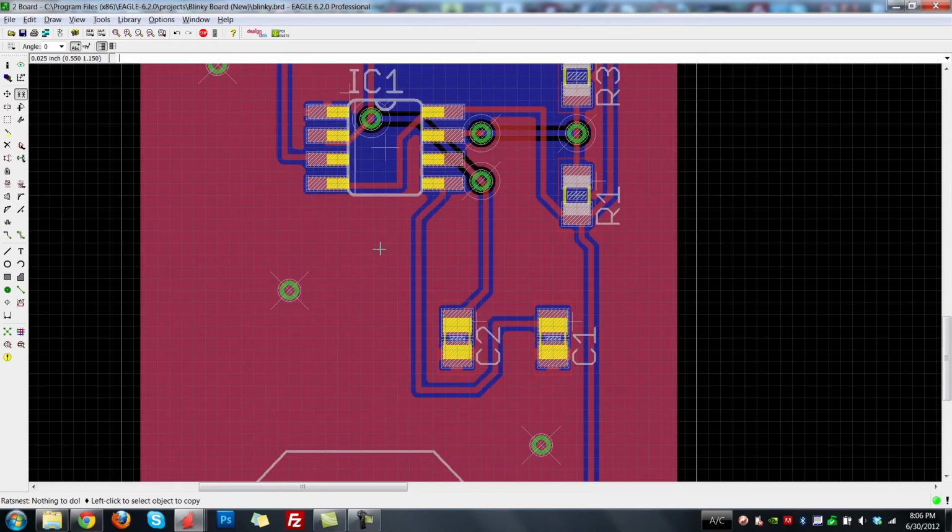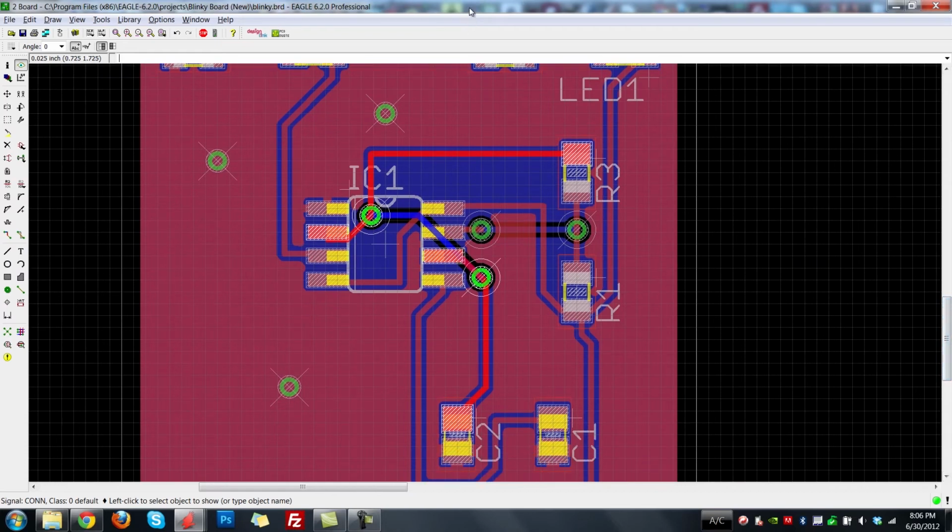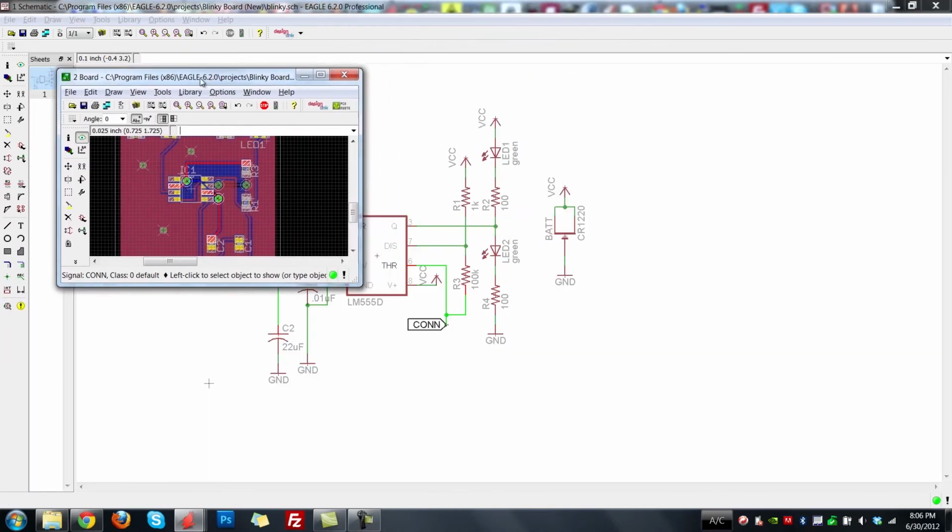So let's take, for example, the connection from this pad to this pad, from the capacitor to the 555 timer. If we hit this I button, it'll make it easier to see the complete connection path. So we can see that this capacitor is connected through to this pad, and that underneath here there's actually the red line on top, the blue line underneath it, which goes to this pad over here, and then back up to this resistor.